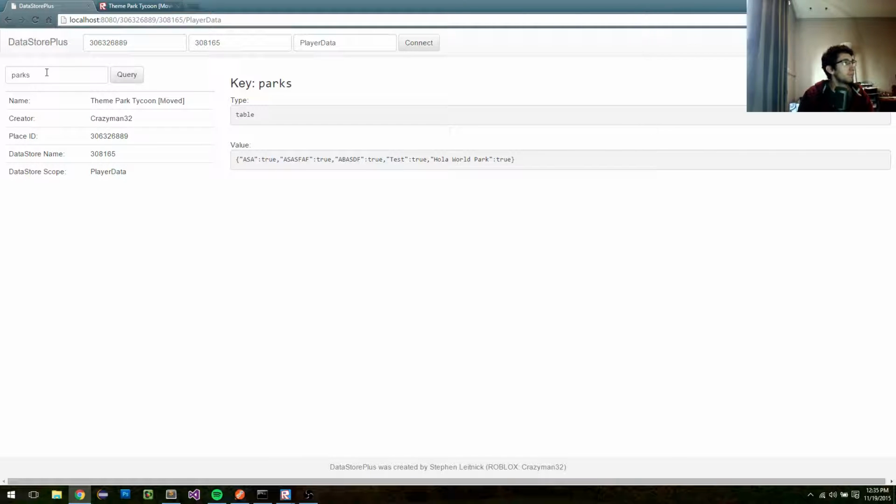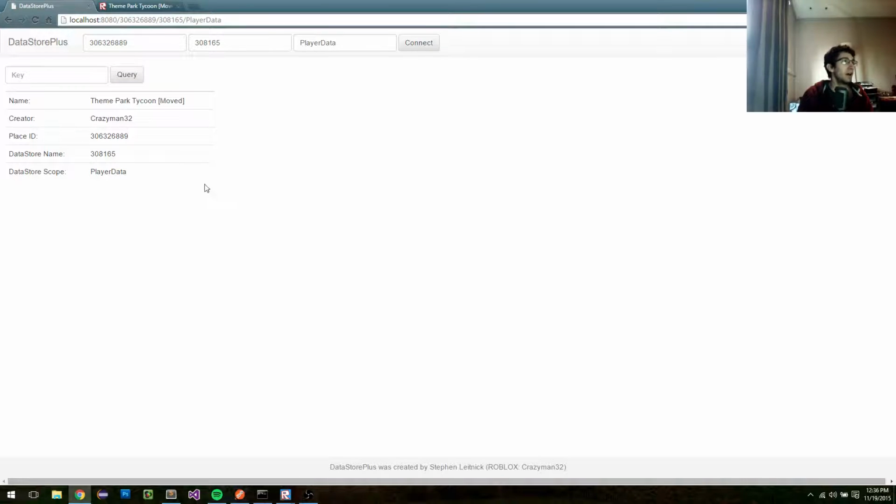And the way my data works is then the information for each park results as park underscore and the park name. So I have a park name called test. So I can do that and query that information. And then here I get the saved information for that park. And so I see how much money I have. I see the park name, park rating, cell size, etc. And so I can get rid of the key and query to clear this table. And so yeah, it's that simple to display data within your data stores.